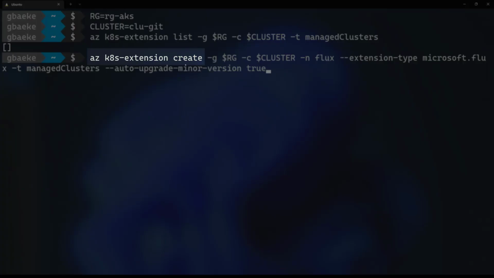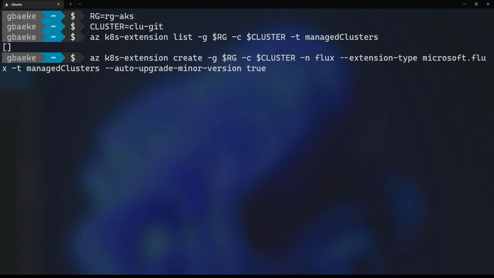Now I can create the Flux extension. So we use az k8s-extension create. And again, I'm using the same parameters here, my resource group and my cluster name. I'm giving this extension a name. So the name of the extension is flux. That is something that you choose yourself. That's a name for this instance of the extension. Extensions are of a certain type, and of course, the extension type here is Microsoft.Flux.